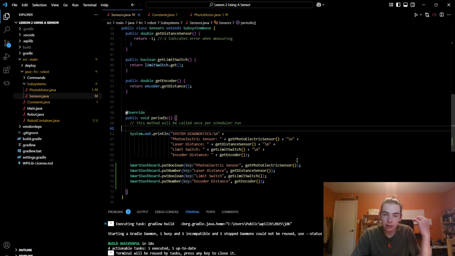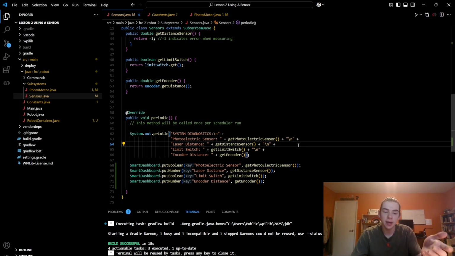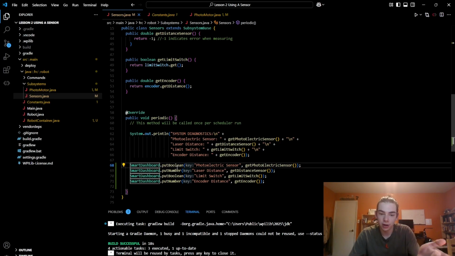So you can see the first way you would do it is, have your label and then do plus and then have photoelectric sensor and then do a new line and you repeat that. Or you can simply say, right, if you're trying to detect the object, you don't have to take your photoelectric sensor as a number.